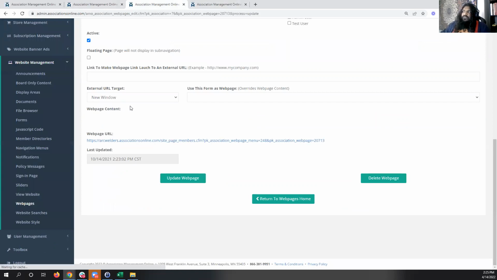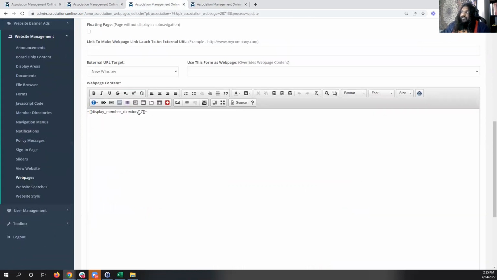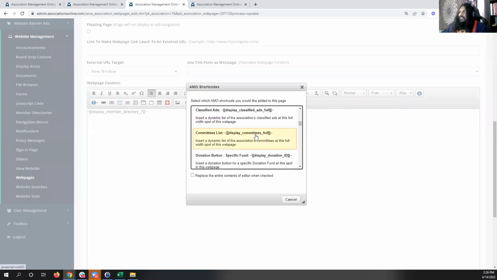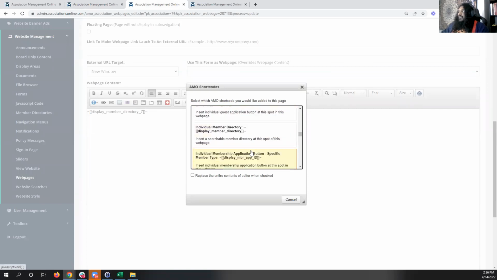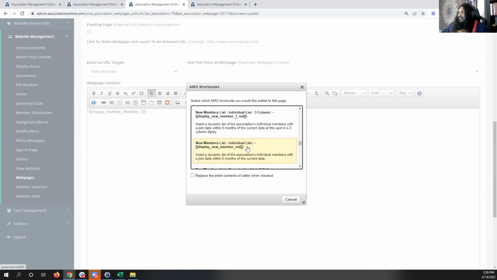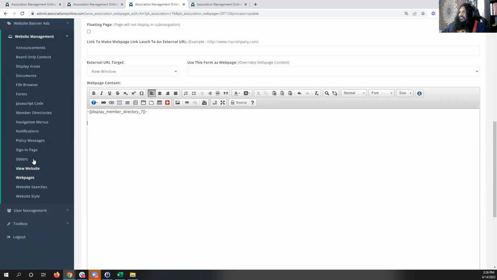So you can see the way the directory is tied in is you get a shortcode and you put that directory ID in place. It's something we're going forward with on these more specific shortcodes: we're going to start using that ID field to target different things specifically, kind of like what we did with the sponsorship. So I can do it by ID, like custom directory. This one's ID is number 7.